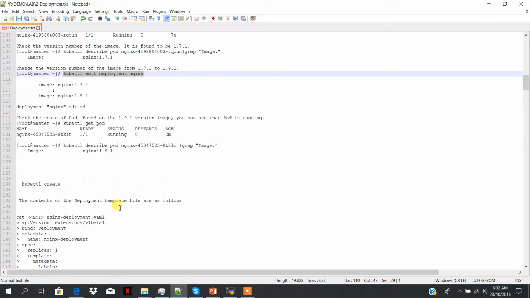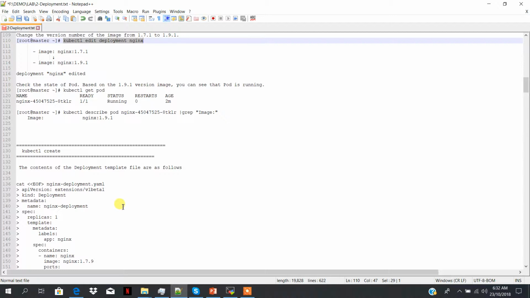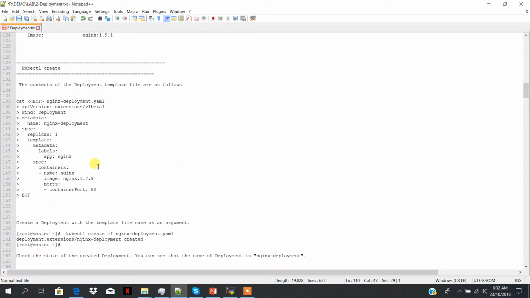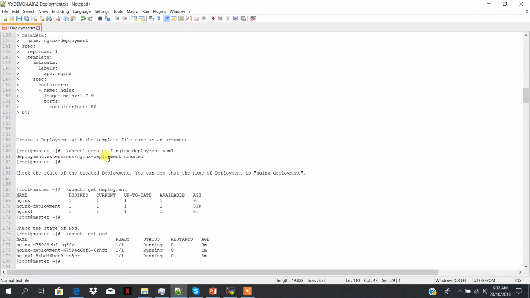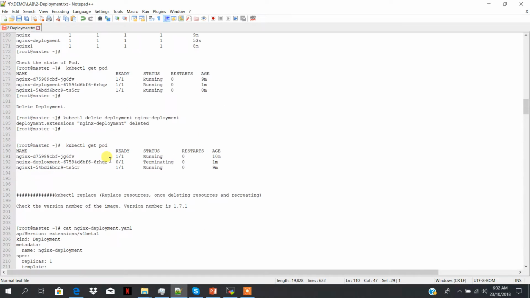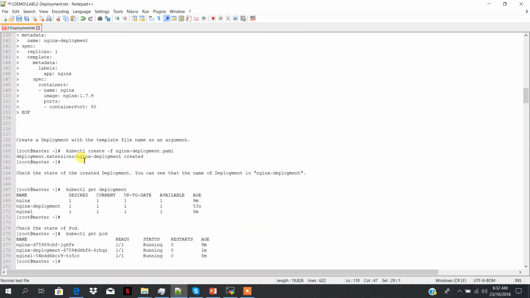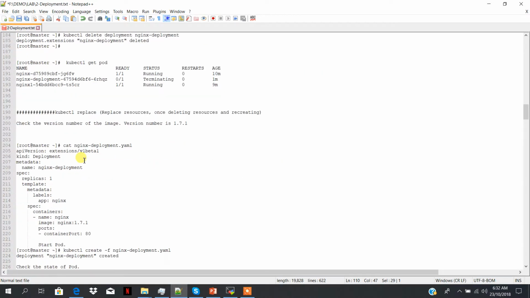So let's go to the other options that deployments offer. Now let's delete this version. Let's do replace. Replace is also an option.